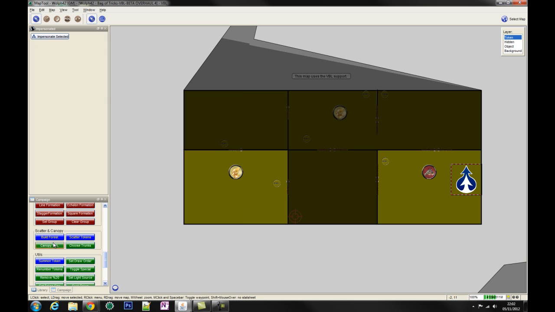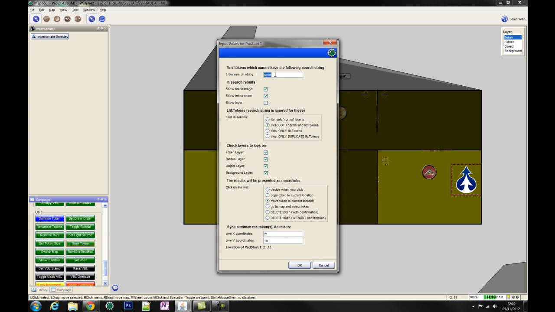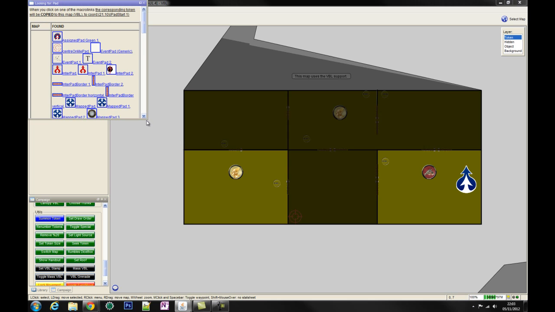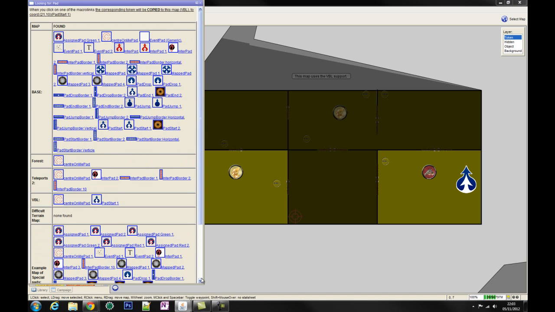Another way to do this, if you're going to sneak into features anyway, is to use seek token. Pads, I think they're all called pads. You want to see normal tokens, all layers, move token or copy token to current location. This will search all maps, all tokens, and it looks for partial strings, in this case pad. There are all kinds of settings. In this case I'm looking for normal tokens. I wanted to show image results, but let's do this a little bit faster. If I click it, here we are. Here I have an overview of every token on every map which has the partial string pad in it.